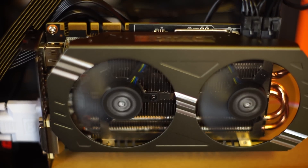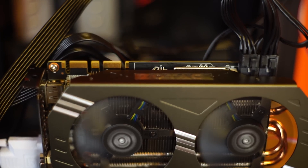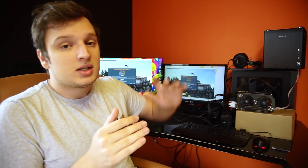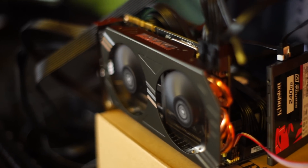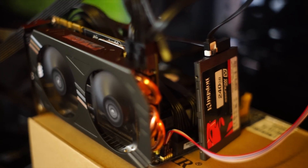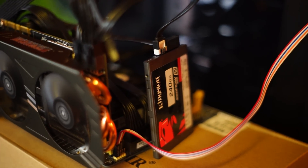Alright then guys, results are up. I did this test three times just to make sure that everything's consistent, and it is. On the i5 system we get 1742 points, whereas on the Athlon system we're only getting 1292 points. Keep in mind that an Athlon and an AM1 board will set you back around 100 euros, whereas the i5, the cooler to get that 5 gigahertz, and the motherboard will set you back somewhere in the neighborhood of 600 euros. So it's six times the price for 35 percent more performance.